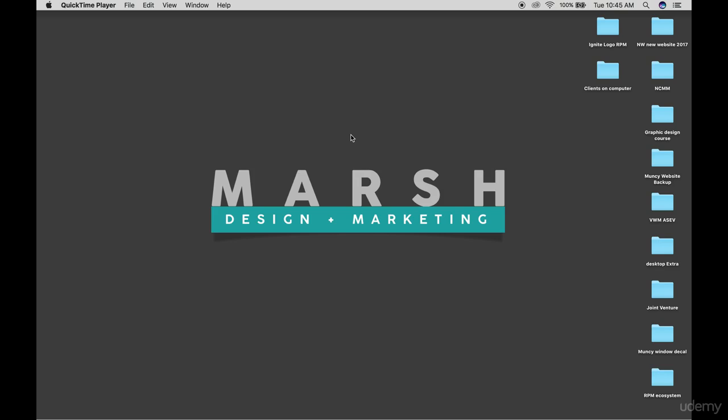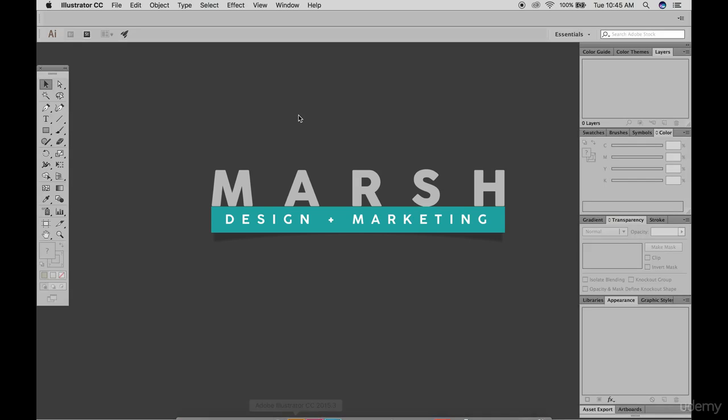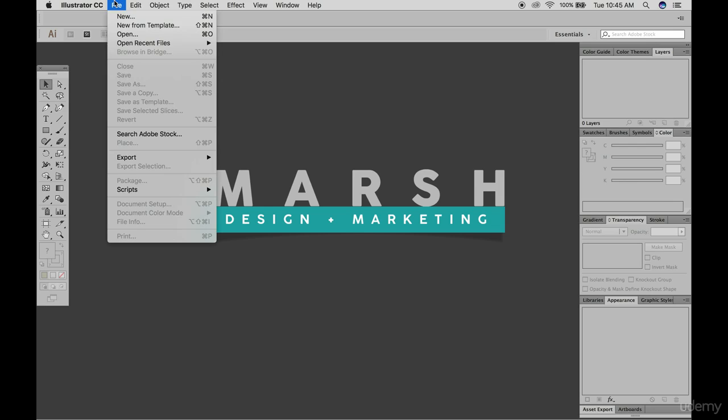to see how we open both a digital and a print file in Adobe Illustrator. So let's go ahead and open it up. First, we'll start off with how do we open up a print file. So print is going to be anything that is not on the web or digital. So a flyer, a mug, a pen, anything that you're going to design merchandise for, large banners. So let's go ahead and do a simple flyer example.